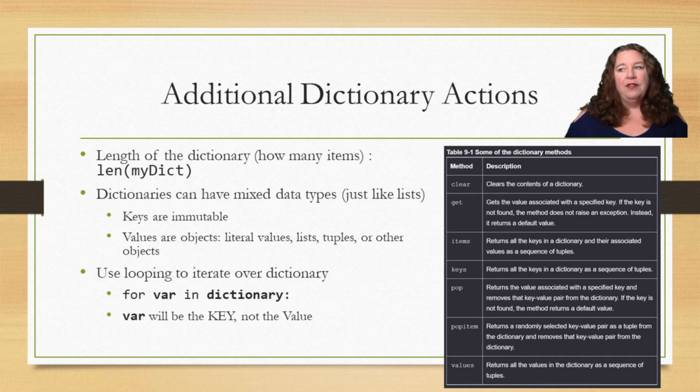We also have the popitem and pop methods, and those are just ways of getting pieces of information out of your dictionary and removing them at the same time. So we talked about how to remove them. This takes the item, returns the item, and removes it. You can do this a lot if you were doing a deck of cards and you wanted to pop the top item off the stack. You could use a dictionary for your deck of cards, but then you would pop the item to take it out. So pop and popitem will remove the item and return it.